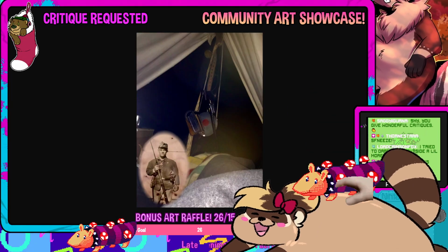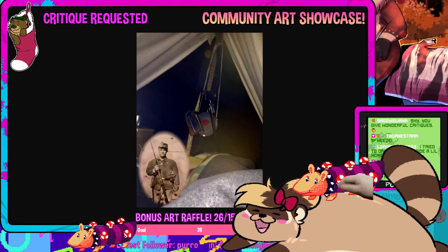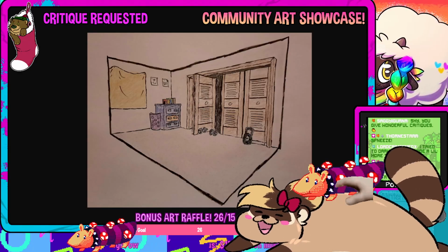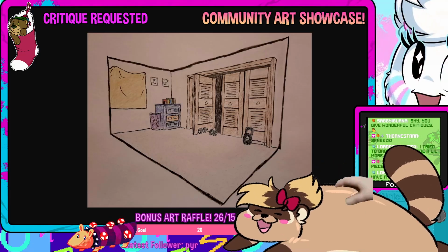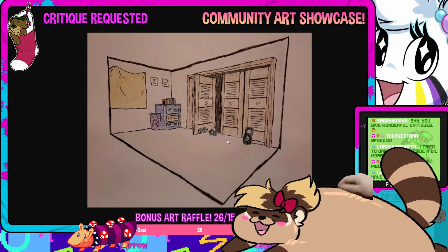Yeah, no, I love this. Jack's piece is so cool. Okay, this one's by Jack Fox, also known as Bago. This is awesome. Wow, I love how he did this. I love this so much. This is a two-point perspective corner of my room. Okay, so you know what I love about this piece? Hey Fox, what's up? How you doing?